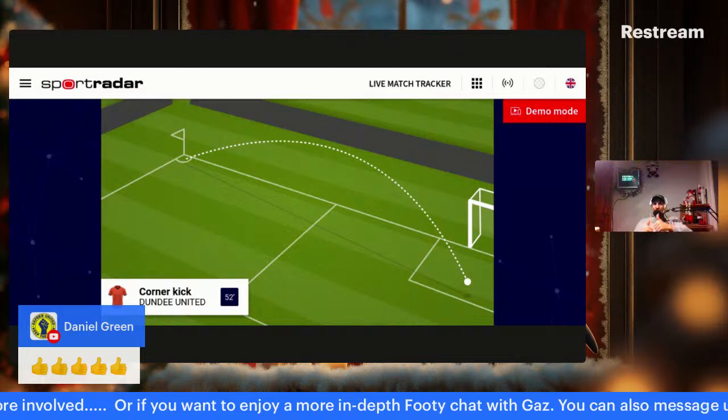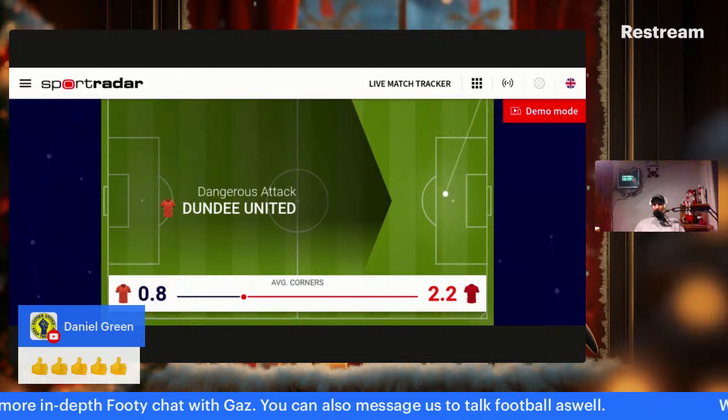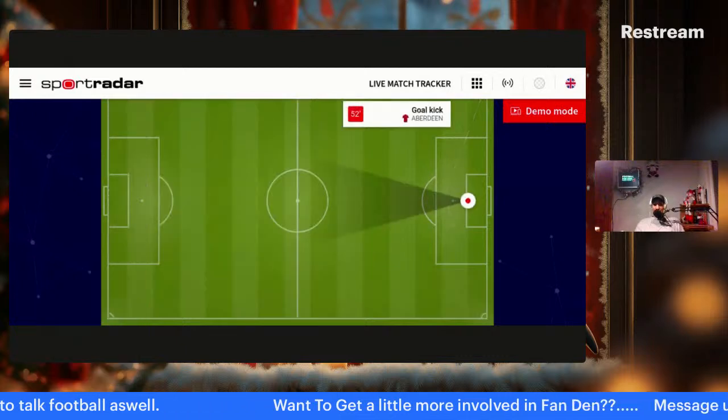Awesome. Dundee United now coming forward on the far side, trying to cross it in there, but it's blocked off by Aberdeen, and it's gone out of play on the far side for a corner to Dundee United.